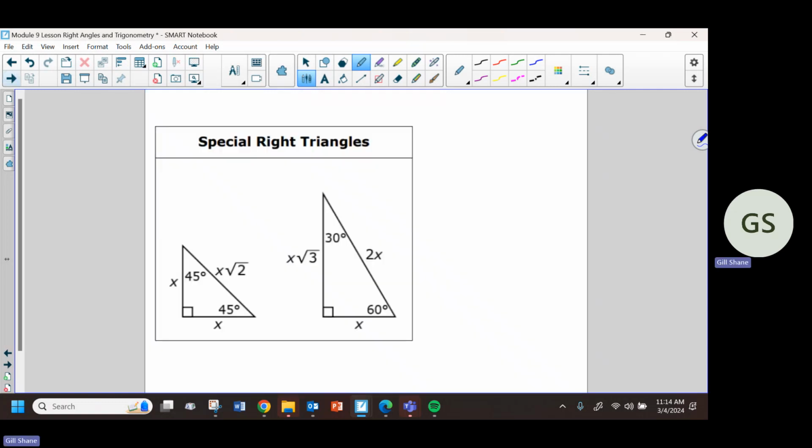All right, so here's our new lesson. This is straight from your reference sheet. So you will have this, which is pretty much the whole lesson right there. There's nothing to memorize. You just have to know how to use that picture, those 2 pictures. So to start with, we'll do this.